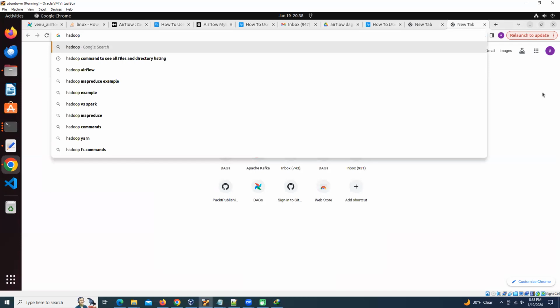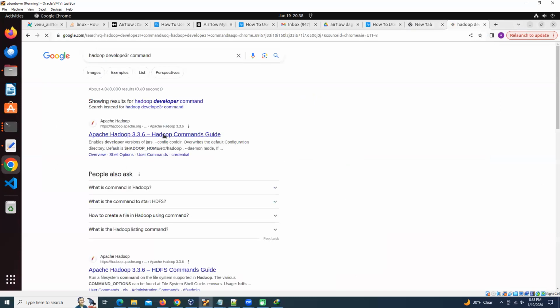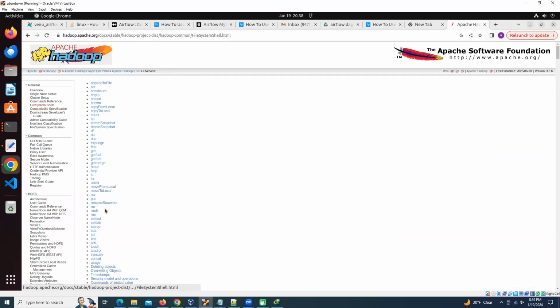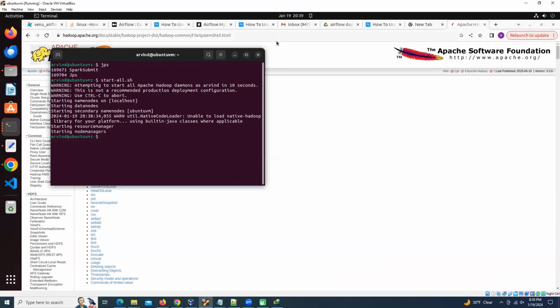In the Hadoop developer documentation, you can see the list of all Hadoop commands, the file system shell. These are the commands, like append to file and so on. Now I will check the JPS. Yeah, all five services are running.